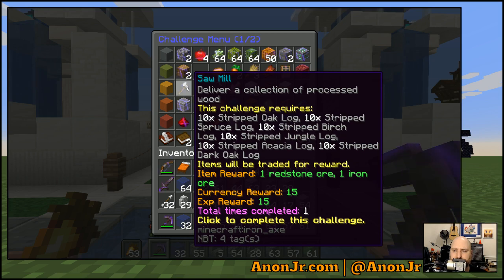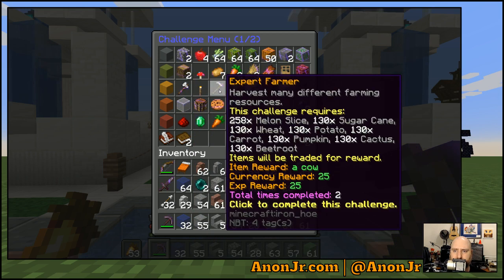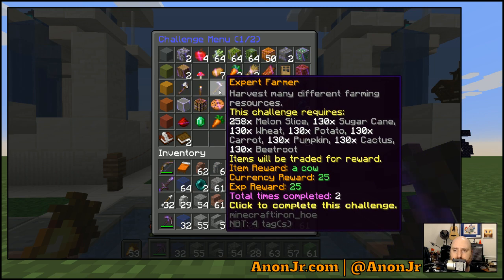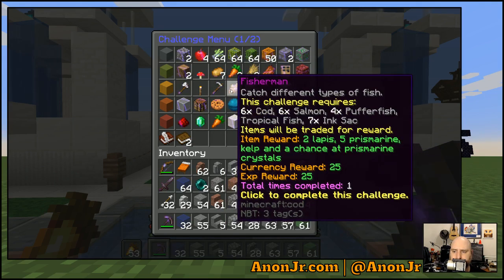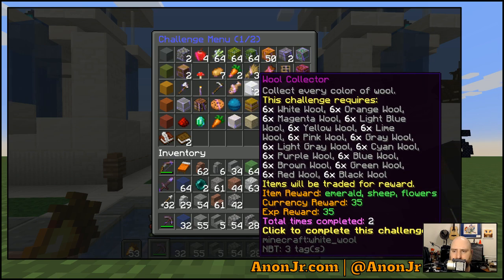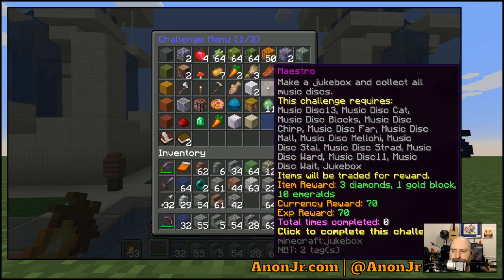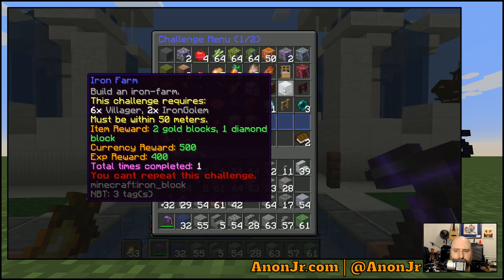I got sawmill. I got torch maker. I have done expert farmer. That's right, that's how I got my two cows. I did fisherman. Emerald sheep flowers. I did my wool collector twice. That's how I got the two sheep. I need maestro, but I can't do that until I get more music discs. One of these gave you a music disc as a reward.